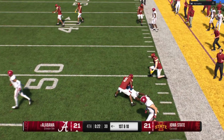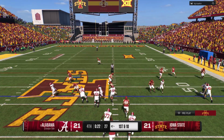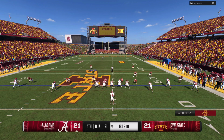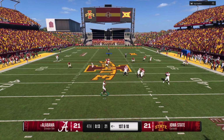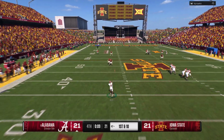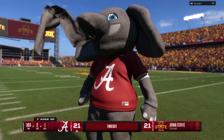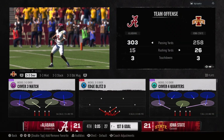Yeah, because you need to take shots beyond the sticks so the clock will stop and you can save every second you have. Alabama pushing the tempo. Back to throw, it's Milroe. What great protection, and he lets it go down the middle. Oh, and he gets downfield for the big catch. They'll get the timeout with 5 seconds remaining to play.